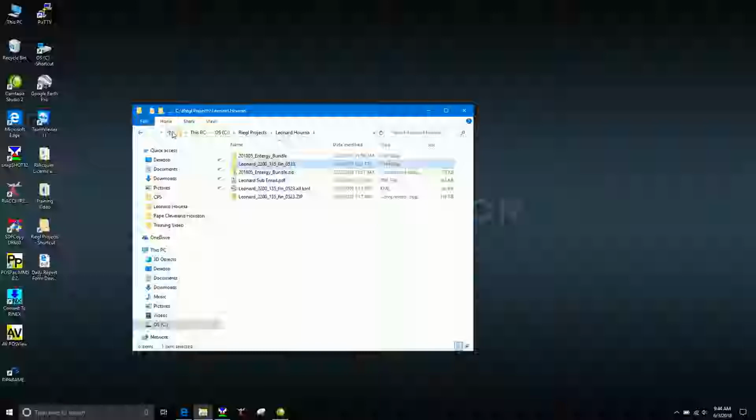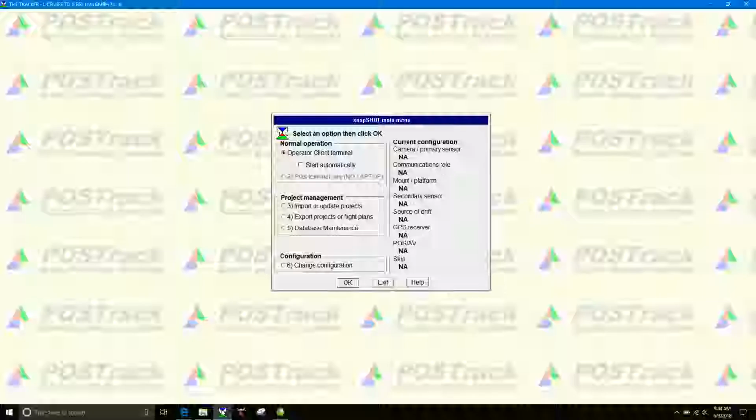So he's got a little, sort of like a Microsoft-based rugged tablet thing that's network cabled into the system. I can show you this. You'll plug this into it, turn it on, and open the same program. It'll look like a Windows desktop. It's Windows based with a touch screen. You open up Snapshot, and you'll see this exact screen. You go to import or update projects.